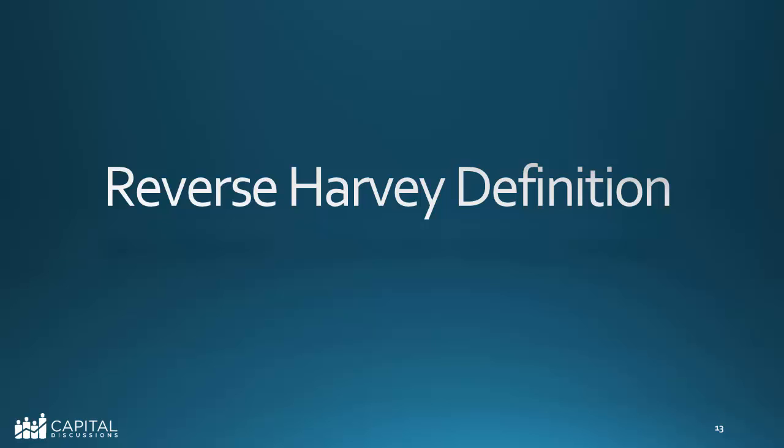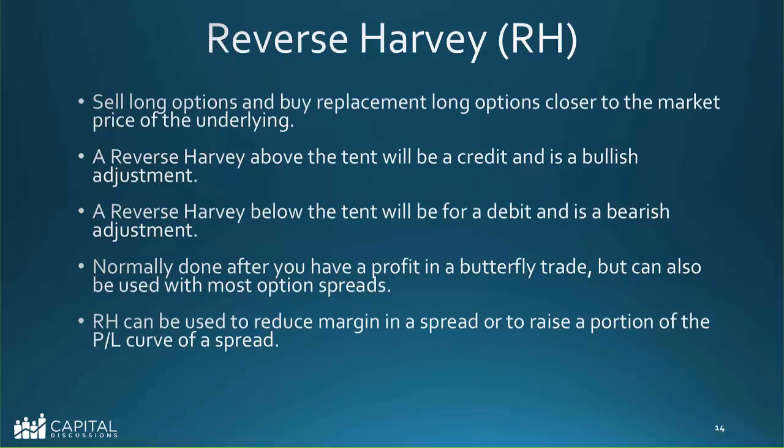So before we talk about some examples, for those who don't know what a reverse Harvey is, let's go through that quickly. Most of our subscribers like to maintain a fairly constant margin requirement, so we usually do it on both sides: on the upper side of the tent, which is basically tantamount to doing a put credit spread, and also on the lower side of the tent, which is the equivalent of doing a put debit spread. And this will maintain an approximate margin equivalent. And these don't have to be done with the same number of contracts.